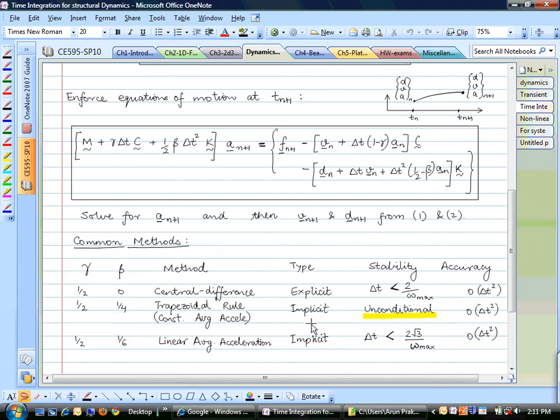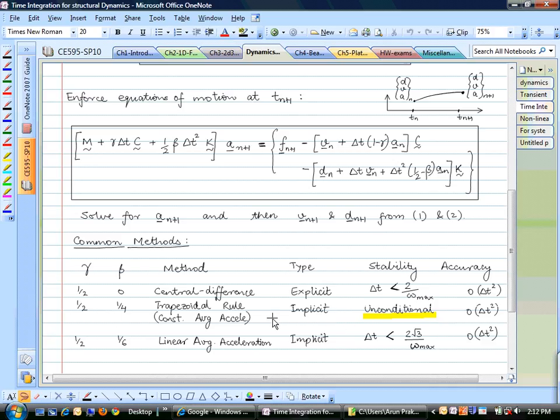But for high-rise buildings or for general civil engineering problems, what we use is an implicit method. The reason that we use an implicit method is because we want to take very large time steps, because we are not interested in how the small oscillations of the building are taking place. We are interested in the first few mode shapes. If you have a tall building, you are interested in the main mode shapes of the building. You're not interested in the small oscillations of individual beams and columns. So you use very large time steps.